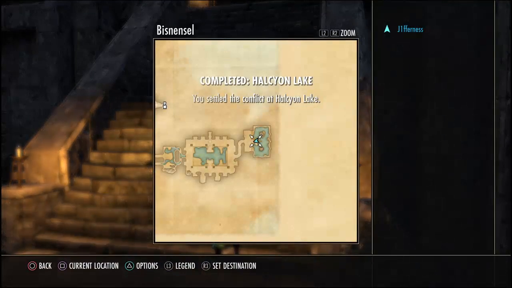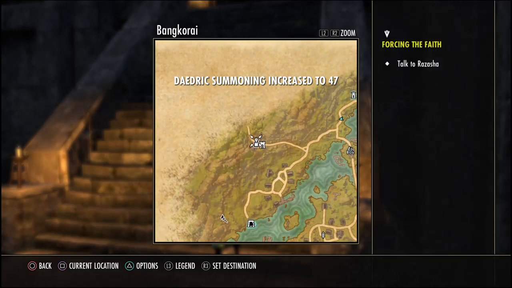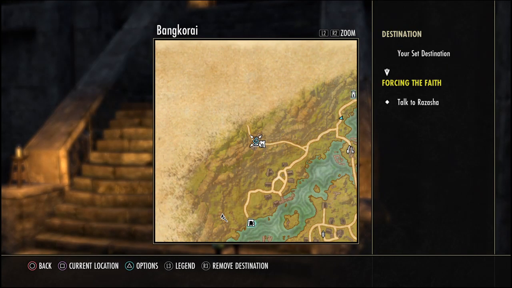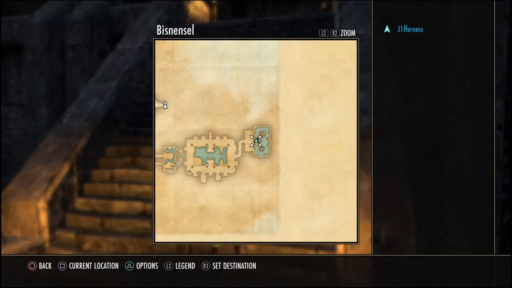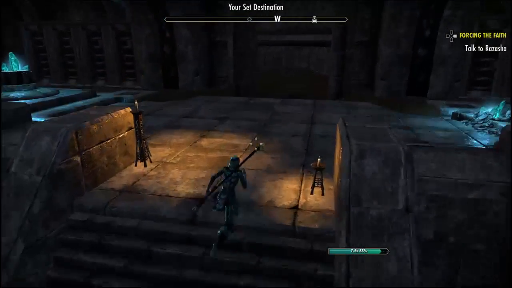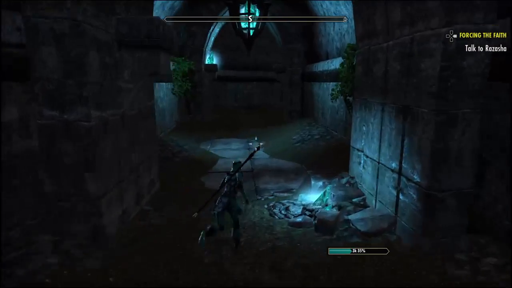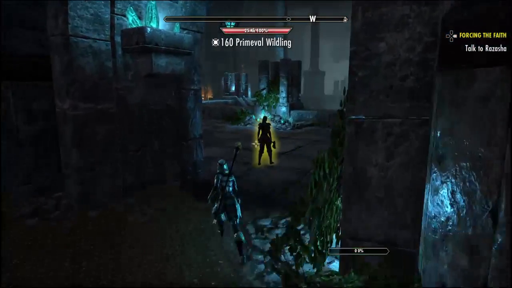Alright, let's look at the map here. I think this is one. I think that's the other one I need to. Okay. Yep, that's the one I need to do. Okay, so let's get out of here. Wish I could get on one of my mounts. That would be great.